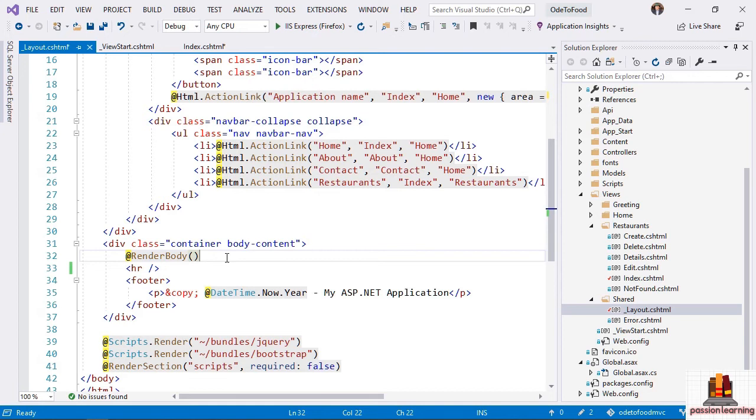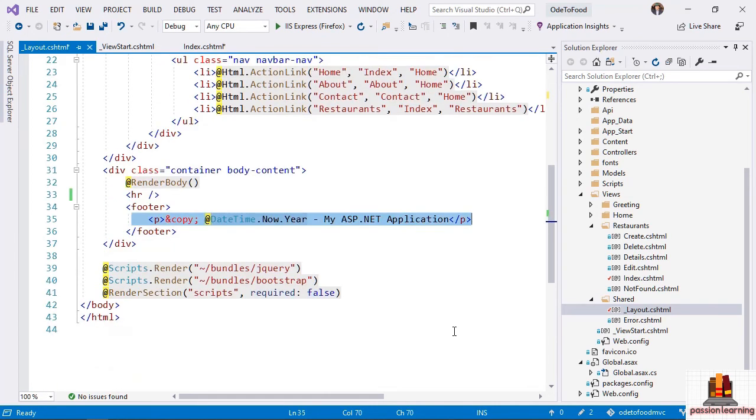But what happens if we have a view that wants to plug in more than just the body of the content? So perhaps we have a view that wants to customize not only the body content area that is inside of this div, but let's say it also wants to plug something into the footer area. Or perhaps I have a view that includes some custom JavaScript, and I want to render that JavaScript as late as possible in the page, so right before the closing body element. And right here after the layout page has placed some other script files into the page.